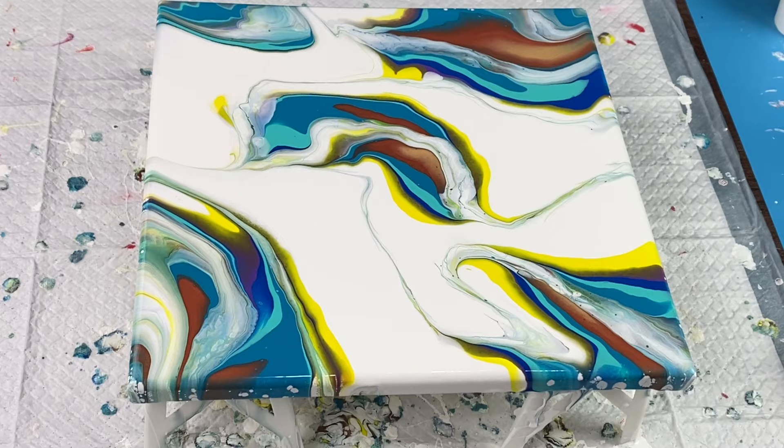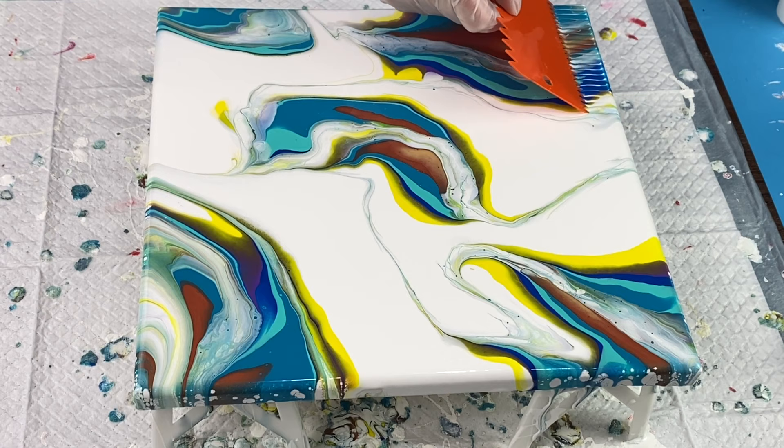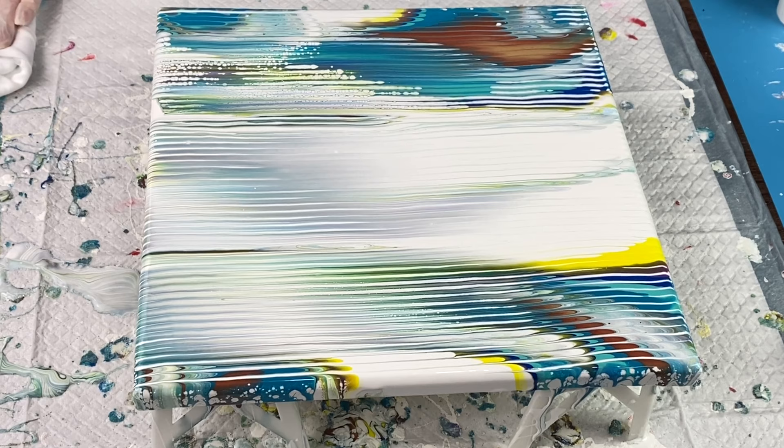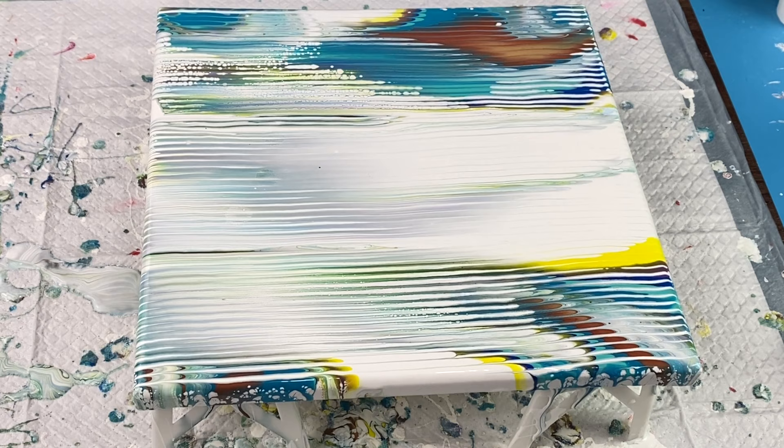At this point what I want to do — I'm sort of thinking as I go — I really like this, I almost hate to keep going, but I'm going to. So what I'm going to do is take my tool here and run it through my paint. Boy, that was pretty! I'm getting all these really cool effects in my paint, which I absolutely love. I've been using forks and cones and all sorts of things for about a year now, but I had not retried it with house paint until recently — I absolutely love this.